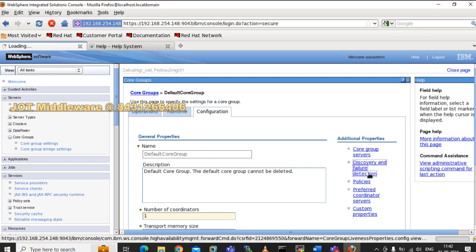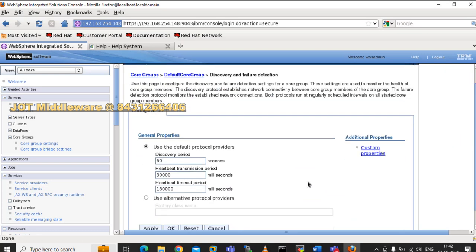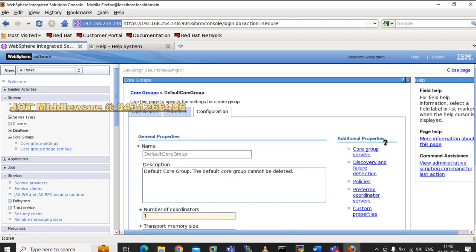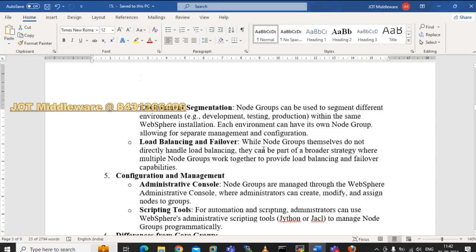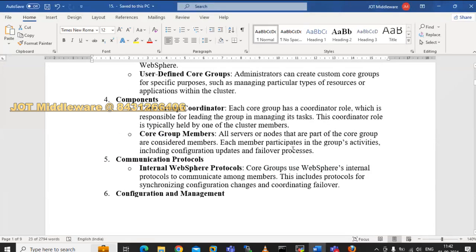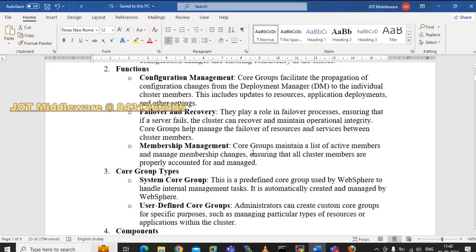And discovery and failure detection. Okay, so this is a totally advanced one. The core group has a discovery concept, failure detection, and there is one more thing, called list membership, as we discussed here.